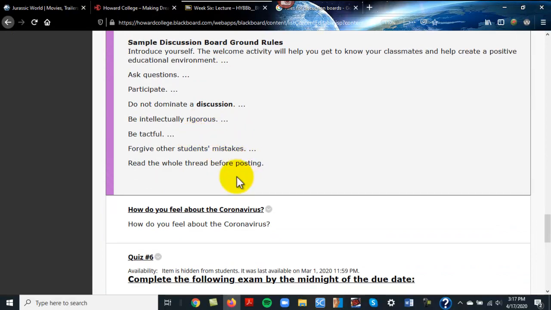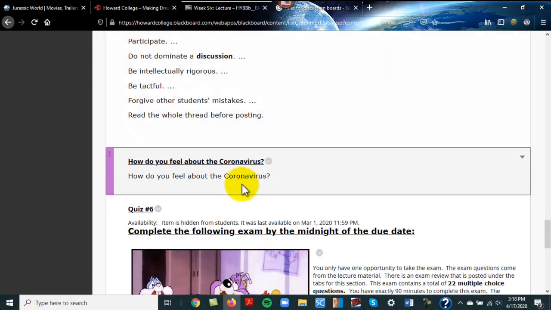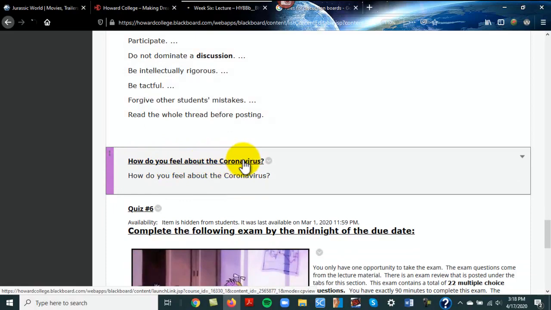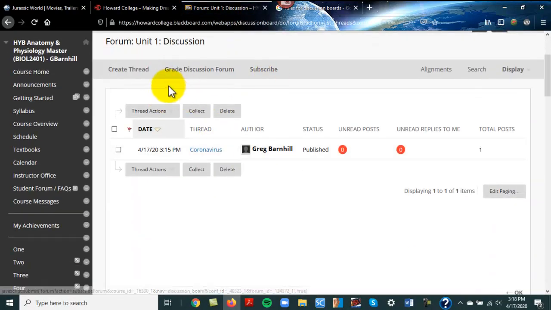And of course, it's always good to have a rubric so they'll know exactly what is expected. But see, there's the question: how do you feel about it? And then here's where they can create their threads, and then you can grade them at that point. All right, so that's a couple of easy ways you can create a discussion within your online class.